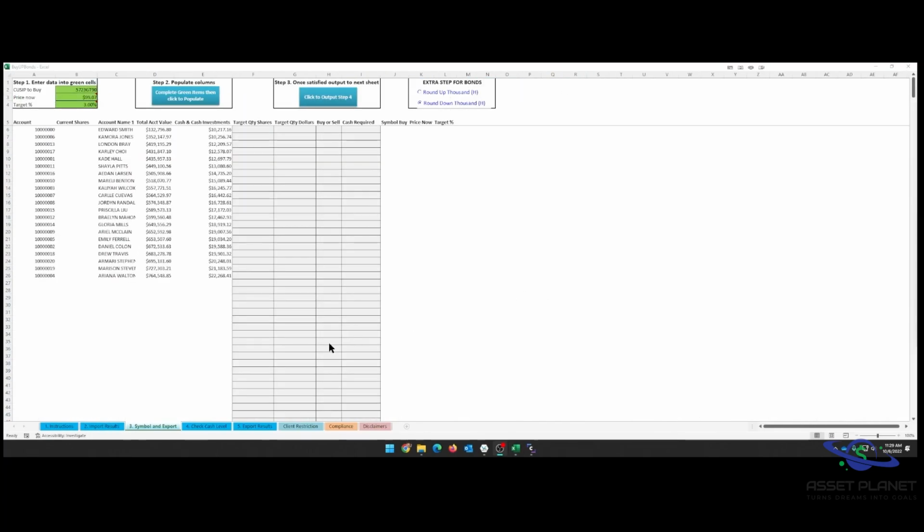So now we're on symbol and export step 3. The green cells up here represent things that have already been imported automatically, including the CUSIP number. But the price might be old. It could be taken from old data. So let's update. As we always encourage all our users, right before trade update, that bond is now $99.35 on the dollar. Professionals know that bonds price out on 100 cents par versus 1,000.